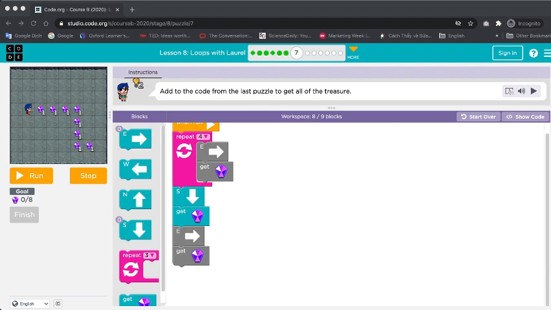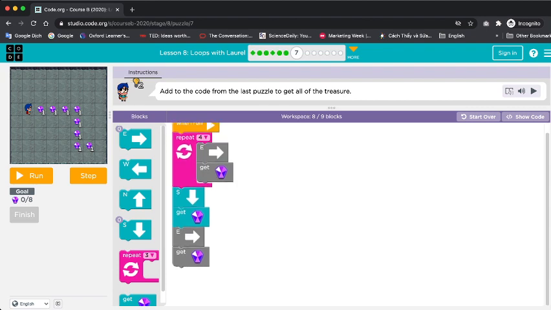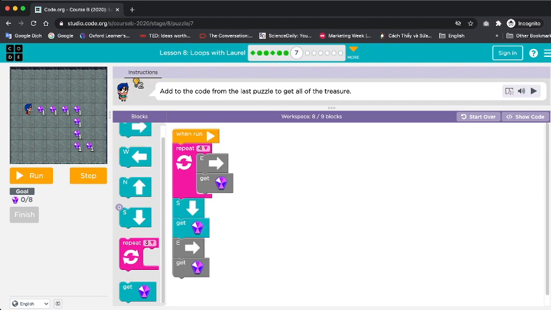So how are you guys doing? Have you thought of any way to solve this puzzle? I will do it step by step to see how it goes.